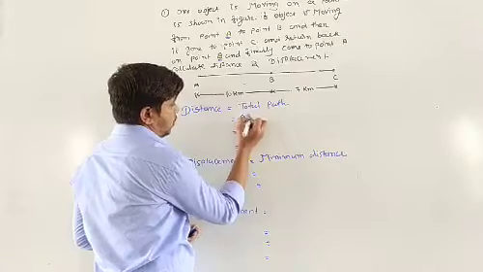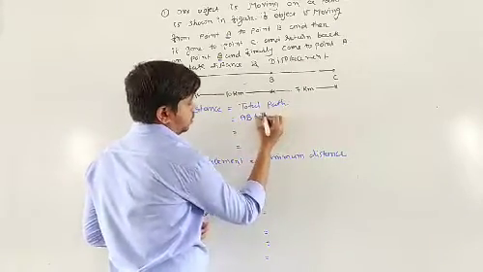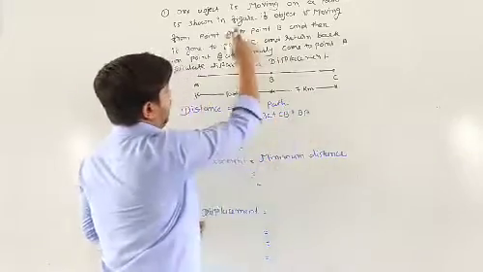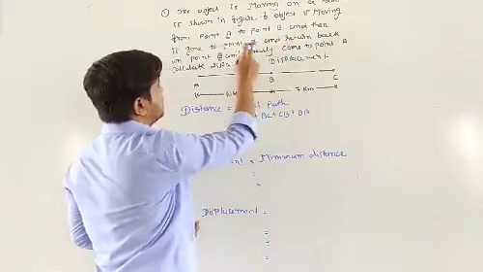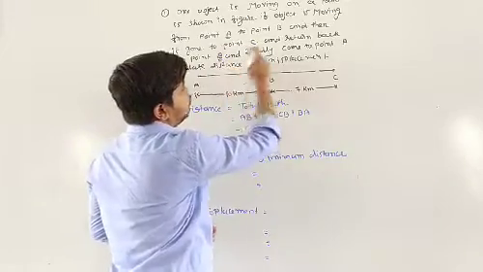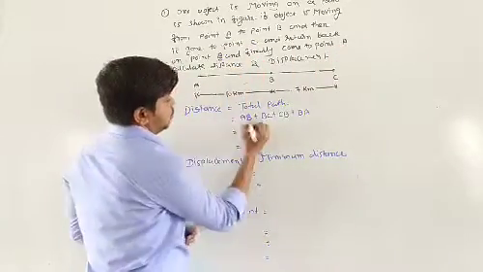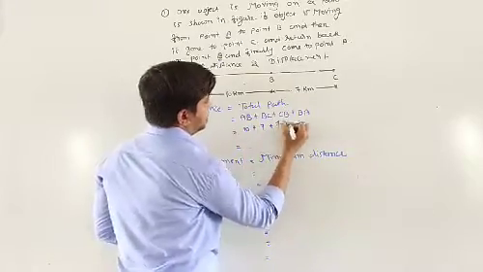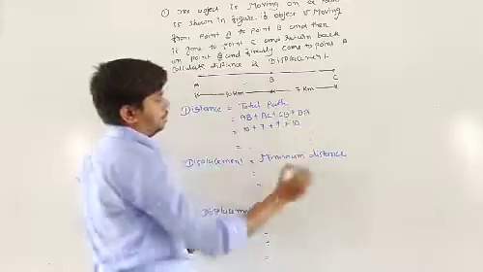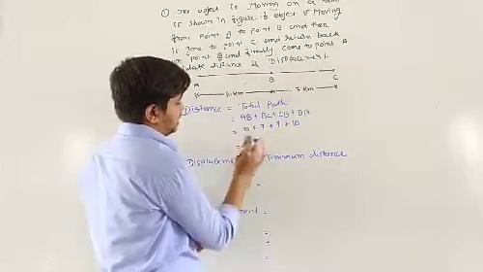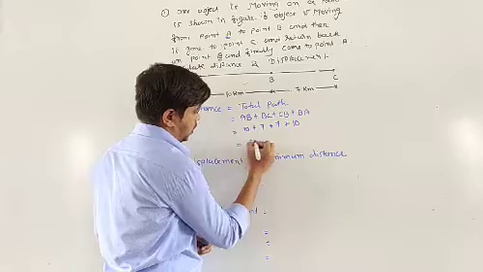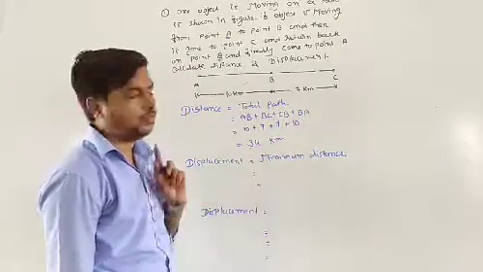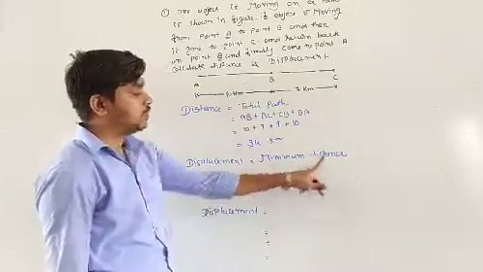It goes from A to B, then B to C, then C to B, and finally B to A. So it's 10 plus 7 plus CB is 7 plus BA is 10. Okay, so what is the answer? It's 34. Now displacement, minimum distance.